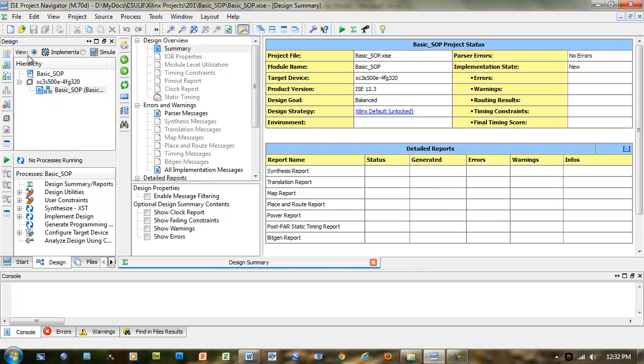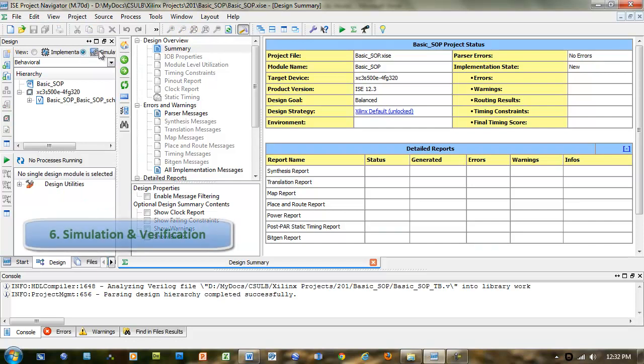Now, in the View tab, you've got 2 options, Implementation or Simulation. And now that I have a test bench, I want to simulate the test bench. You have to click the little radio button. Now in the Sources window, you have your schematic test bench file, and underneath is the actual schematic file.